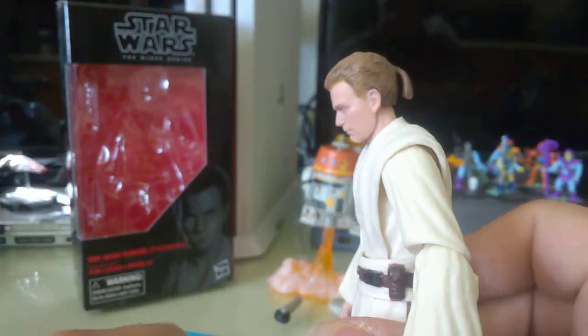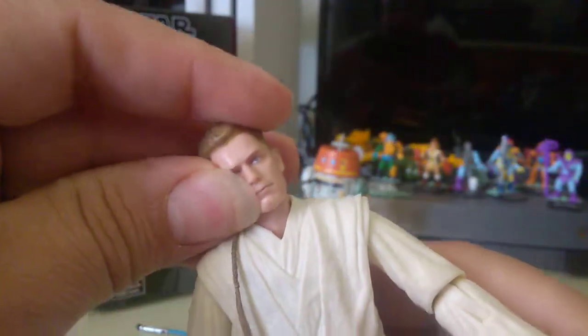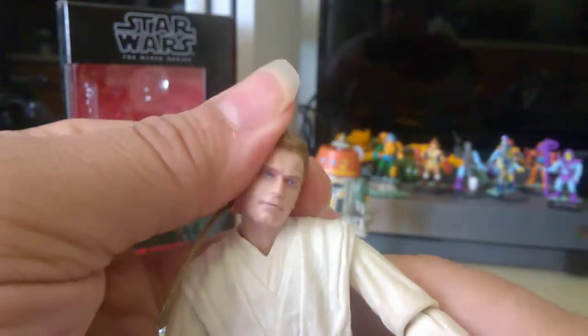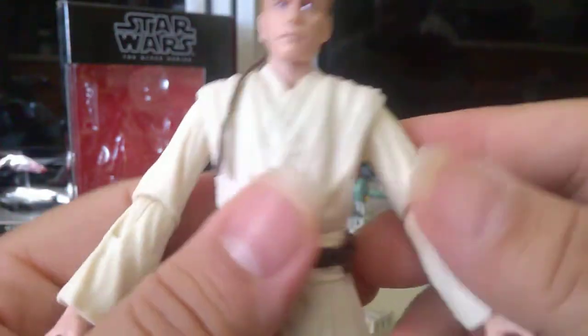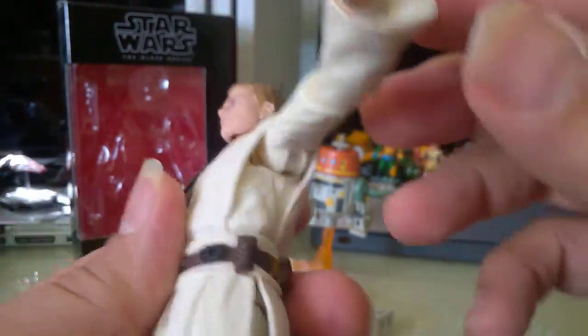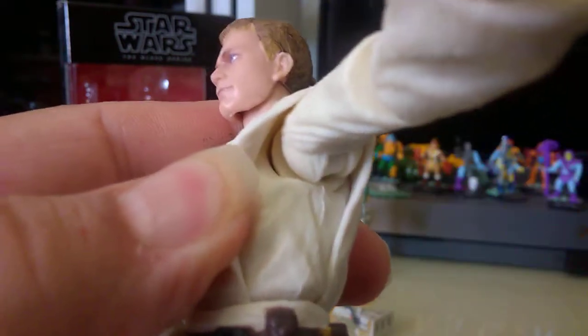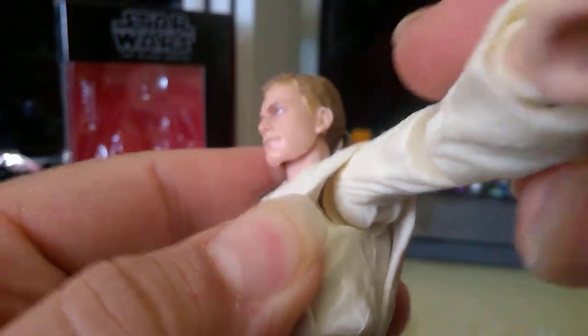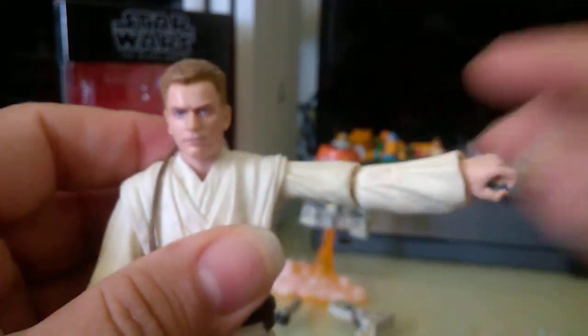He looks down that much. He looks up that much. He can tilt his head that way. Tilt his head that way. And then left and right, obviously. His arm goes up. And I believe there's even, as you can see in there, a butterfly joint. Then it goes up this much, really nice.